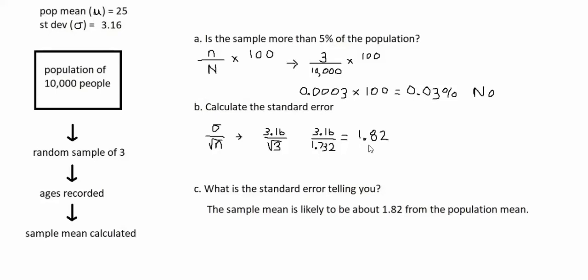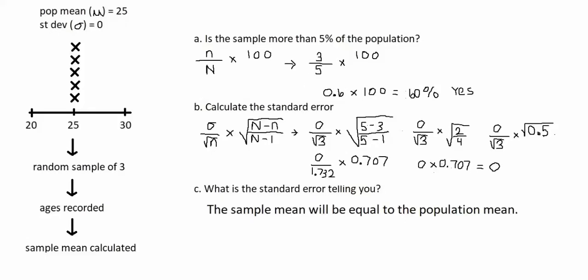So now let's move on to our third example. Here's our third example. So now we're back to another situation with a small population, shown as 5 x's. In this case, it's a population of 5 people, and all 5 people have an age of 25. They all have the same age. And since the population has no dispersion, the population standard deviation is 0. And this is actually a special situation because in this situation, the standard error of the sample mean will actually be 0. If the standard deviation of the population is 0, the standard error will have to be 0.